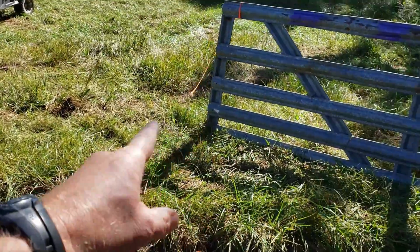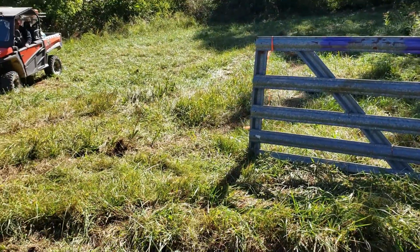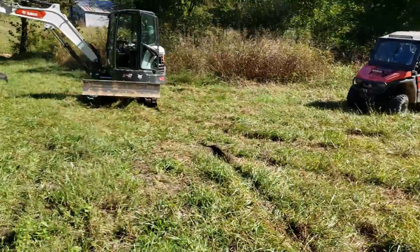There's a hump right here, and then there's a hole behind it. So it's gonna be kind of messy. It's all wet. We've got a lot of rain, but I'll knock it down the best I can with the mini.